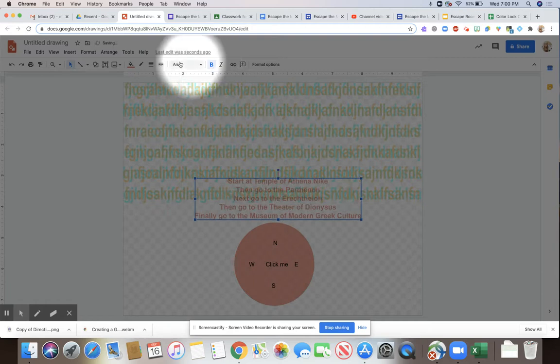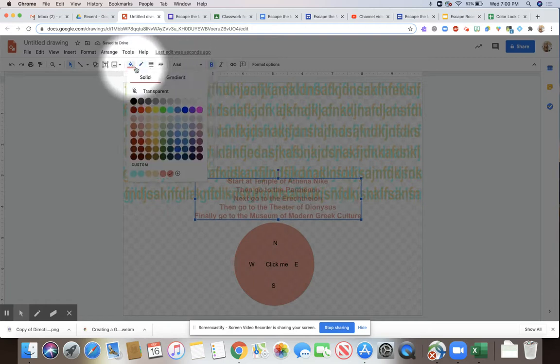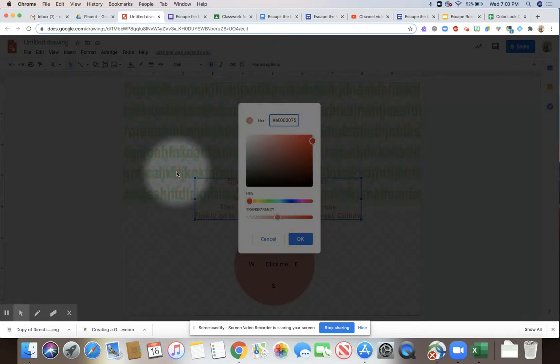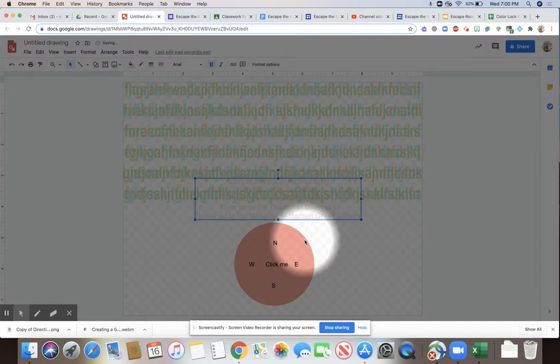And then from here, I'm going to click on the paint can and once again, do a custom fill. And then I'm going to keep that little hashtag. I'm going to type in FEBABA79. It's going to be a more pale shade of red or pink, depending on how you view it. And then click on OK.